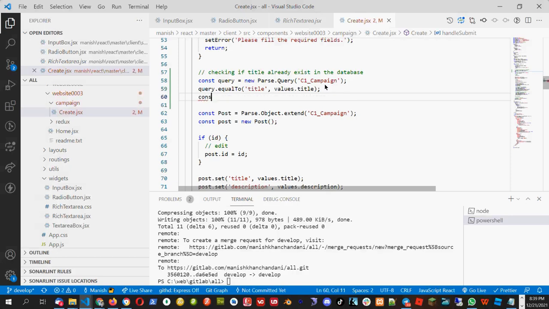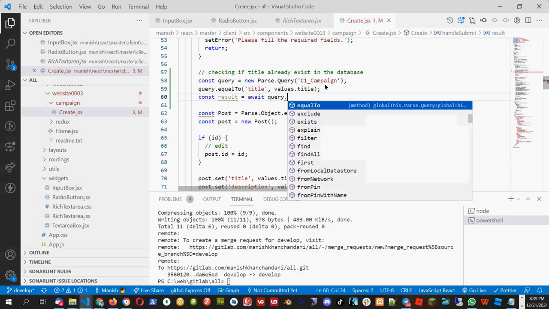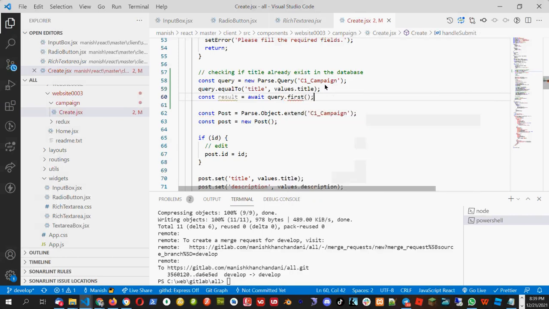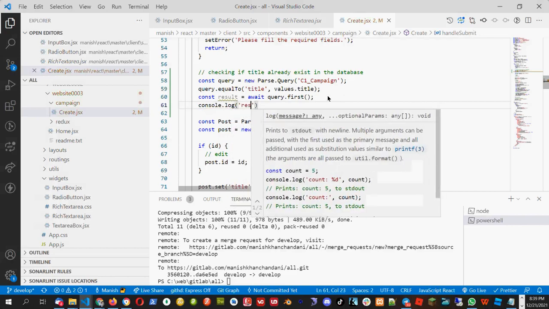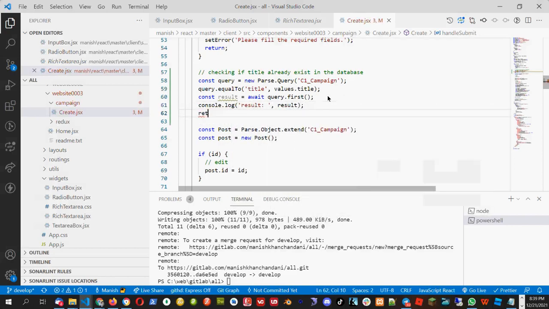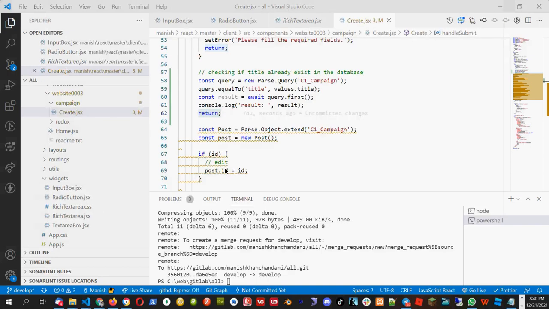So now I will create a variable called result is equal to query. First I have to use await, then I have to say query.first. Here I want only one record, whether it is present or not. If I want multiple records, I can use find. But since here I want only one record, I will just say first. That is the first one I wanted. And I will check what is coming in the first record. I'll do console.log result. Right now I'll return it because I want to show you. Later on I will delete this part. Let's see now.